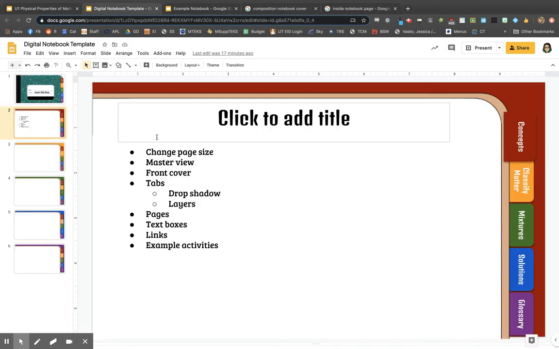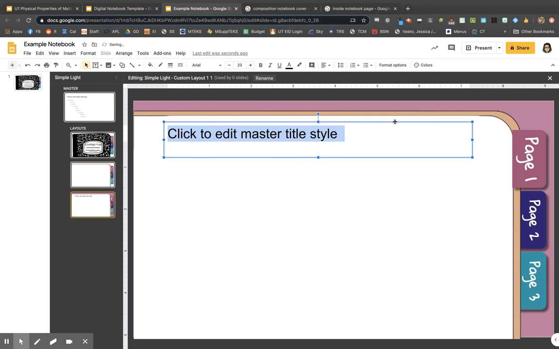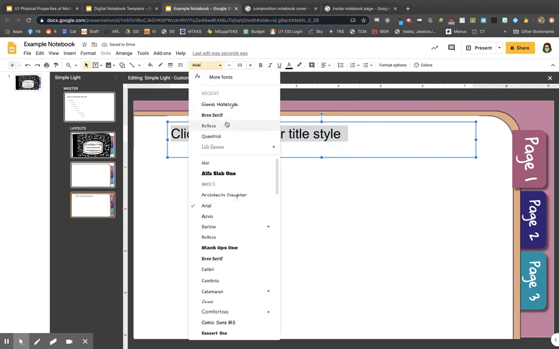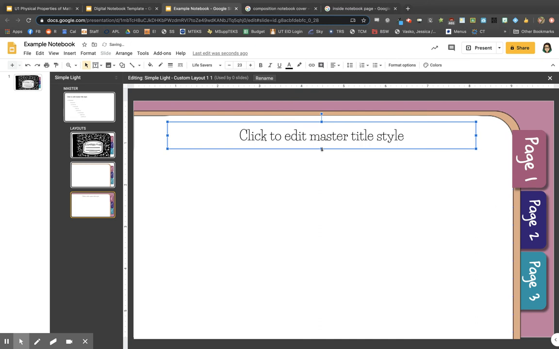So let's see what's next. Pages, text boxes. So again, we're in the master view right now. So if I leave this master view, nobody can move any of these things that I've put on here. But maybe I want to have a place where students can enter a title. So what I'm going to do is, instead of doing a text box, I'm going to do a title placeholder. I like to put it in the middle of that page, and then the font, whatever font you choose, that will be the style when the students type it. I like to make it in the middle, drag that up a little bit.